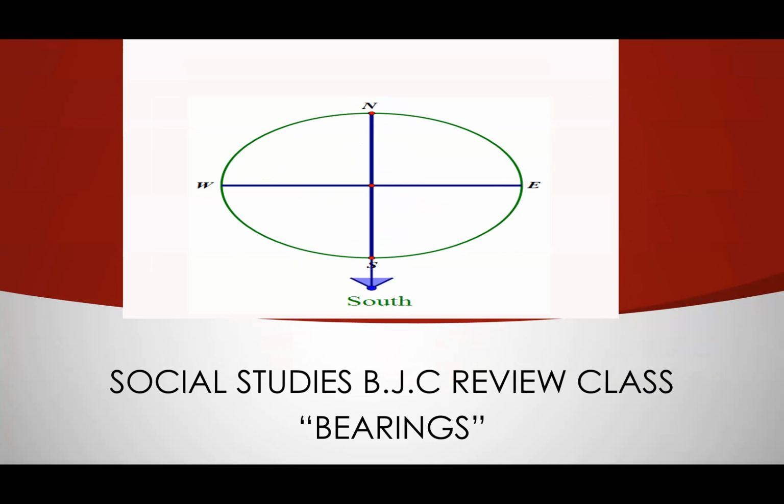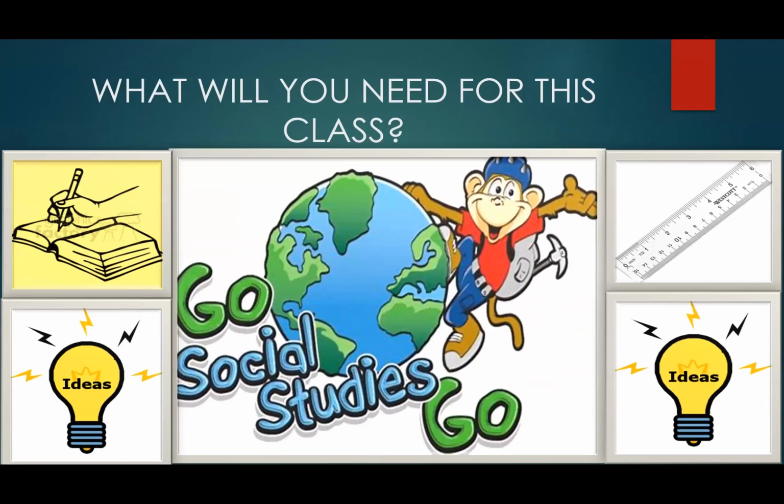Before we proceed with our lesson, I am going to invite you to get some very necessary but basic materials for our class. You're going to need a writing book and a pen. And I also invite you to get a ruler. Quickly get those items and report to your workstation as we prepare for another lesson as we explore social studies skills in preparation for the BJC examination. I'm going to give you 2 minutes to get those materials quickly.